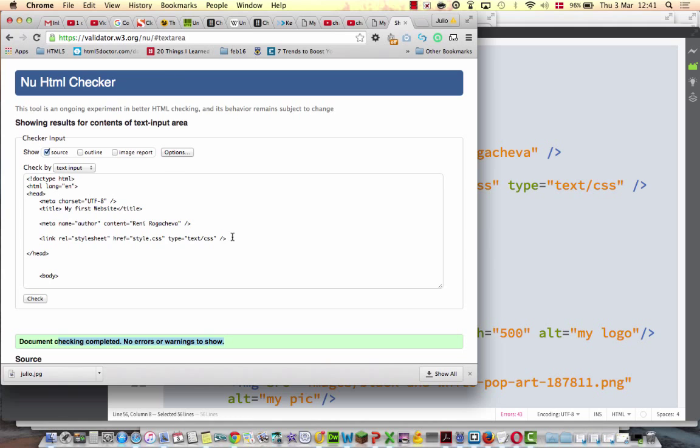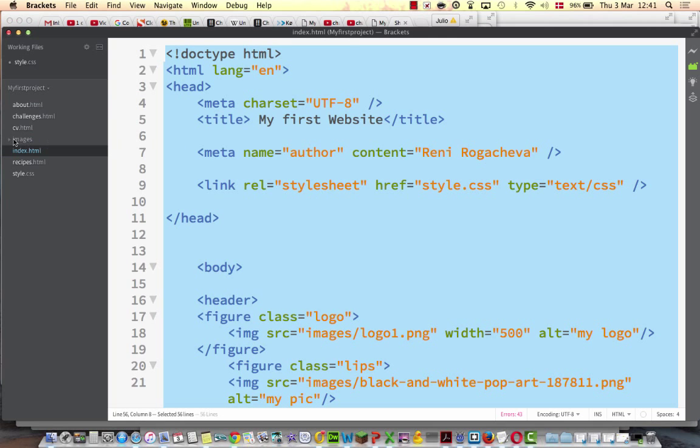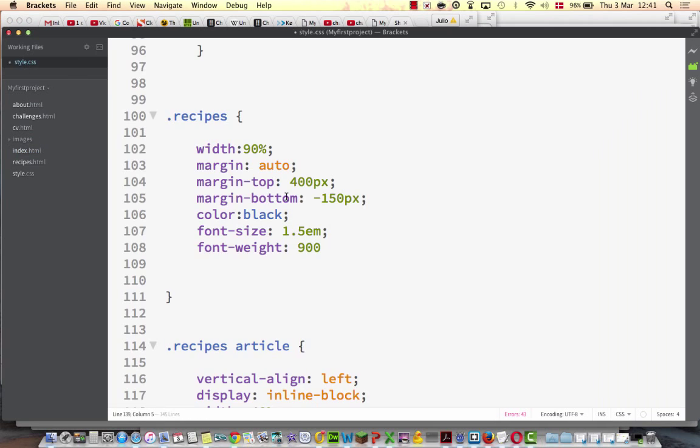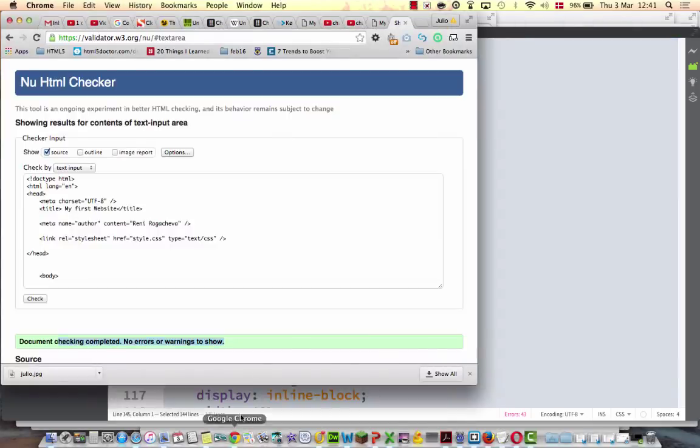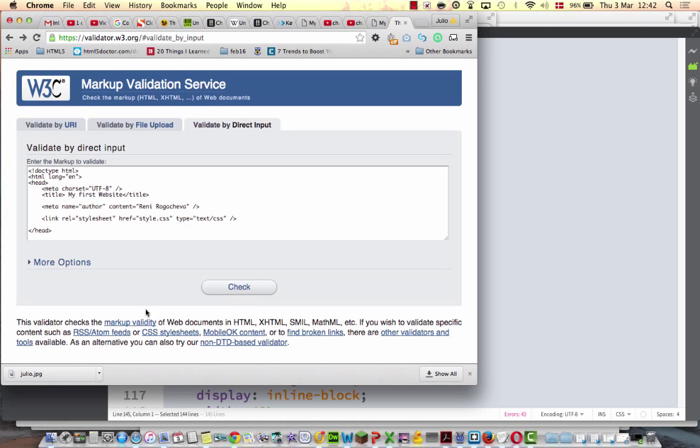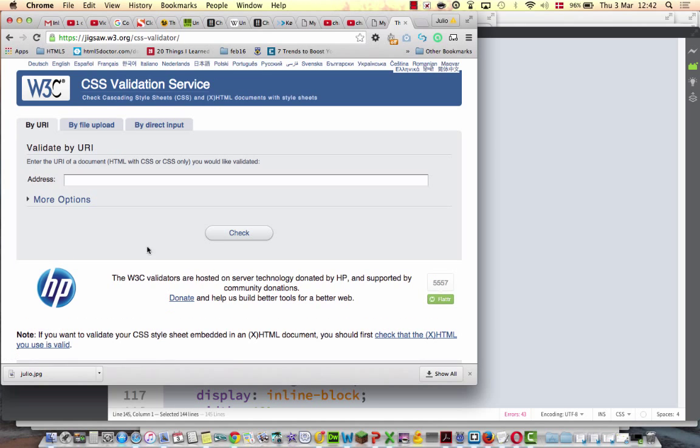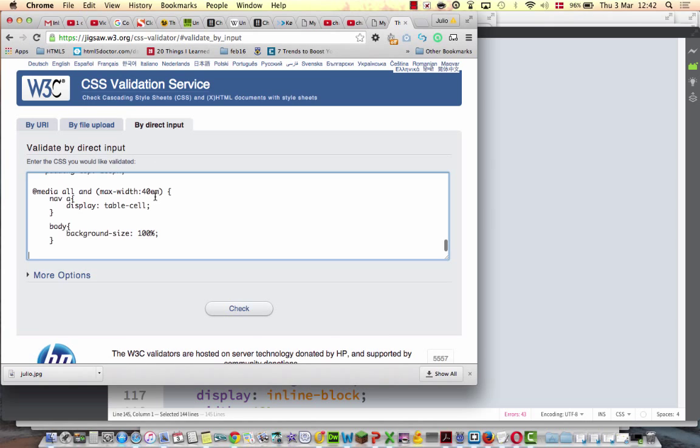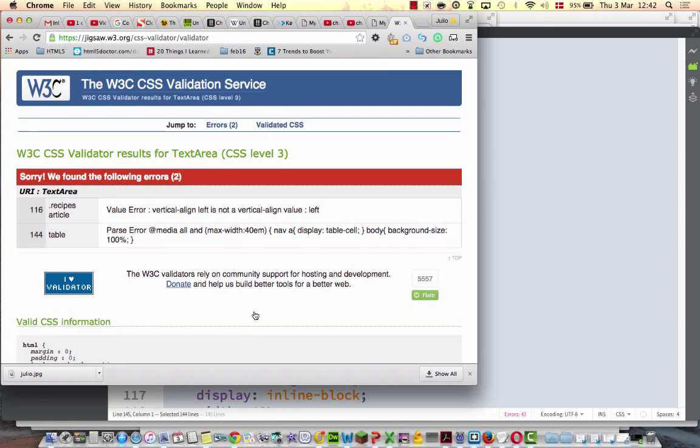That's a good thing. Another thing we could do immediately is take the CSS, the style sheet, and do the same thing. Copy. And then I can go one step back and choose the one called, down here, other, CSS style sheets, validation, and direct input, paste it, and say check.